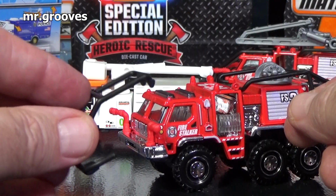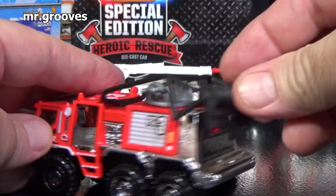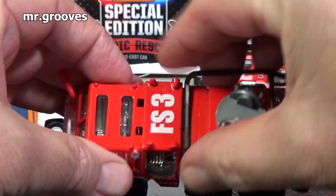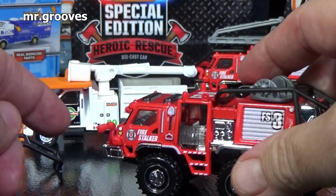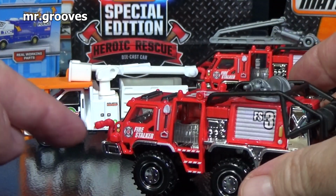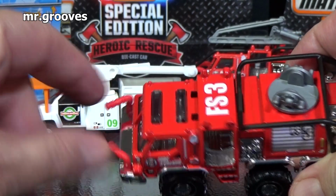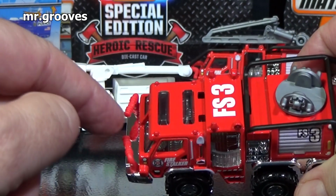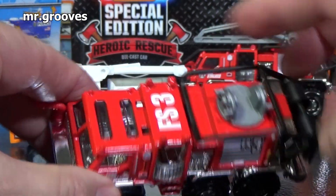Last thing before I go, I was able to remove the cage in the front. In the rear, it tucks in right there, so I got that out, but I can't pop this out. I'm sure with some force I could. And lastly, this one did have a couple other moving parts. It has these little fire hoses in the front that kind of look like ant feelers. Those move, and of course on top this spins around.